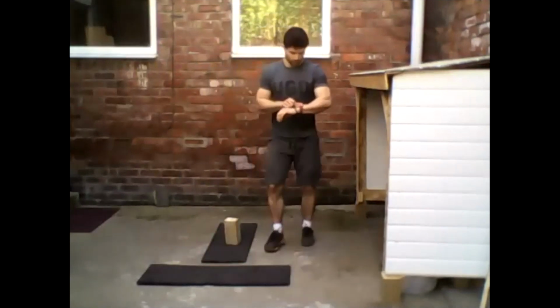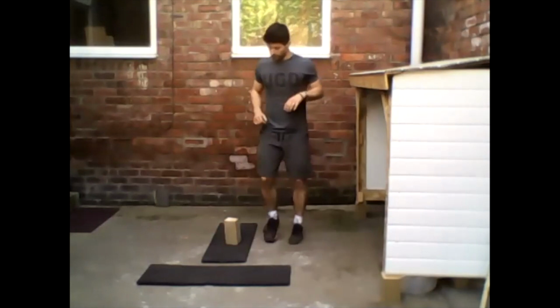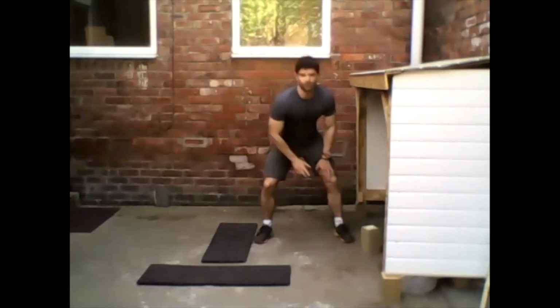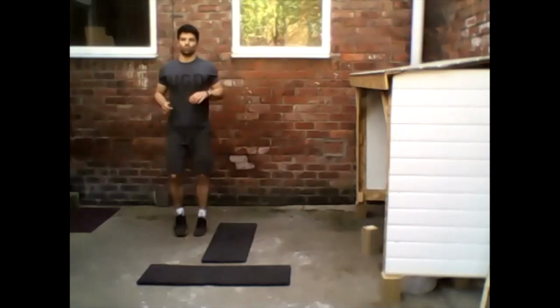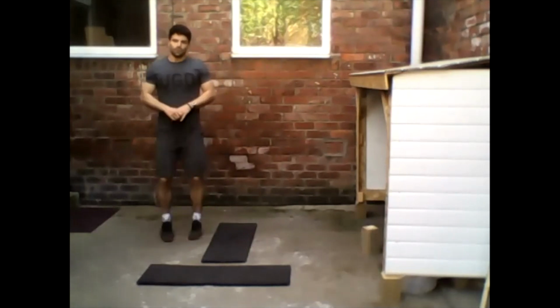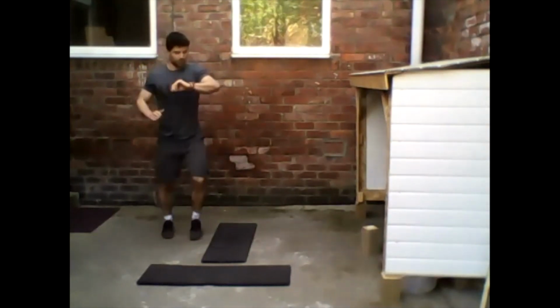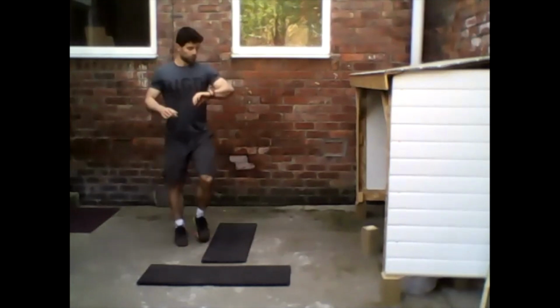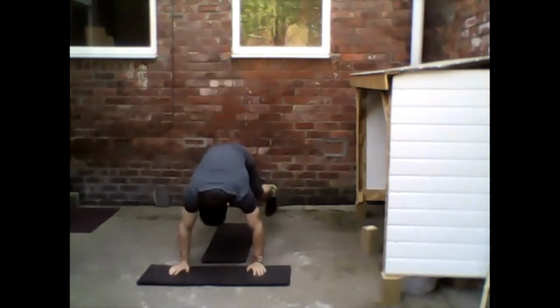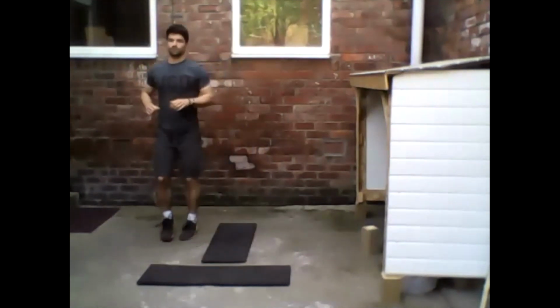All right then, so working on the squat. I'm just going to drop down into some burpees as we go. So from jogging to a burpee and back up again. Ready. Down. Back to jogging.